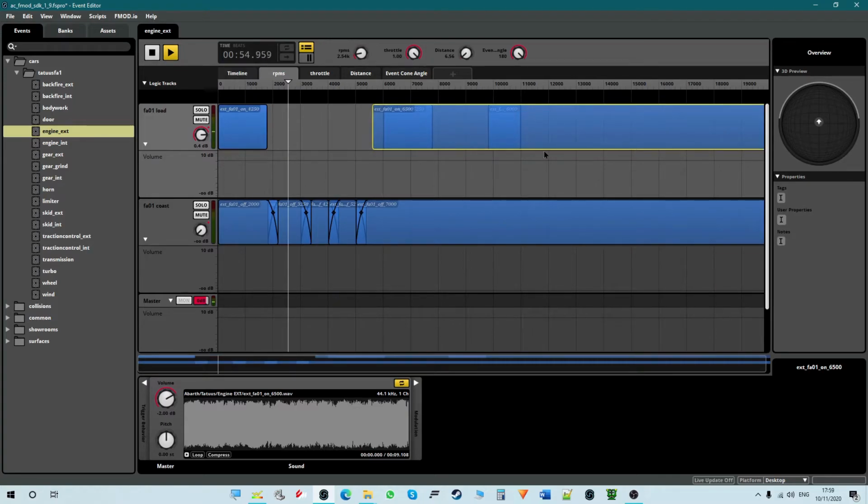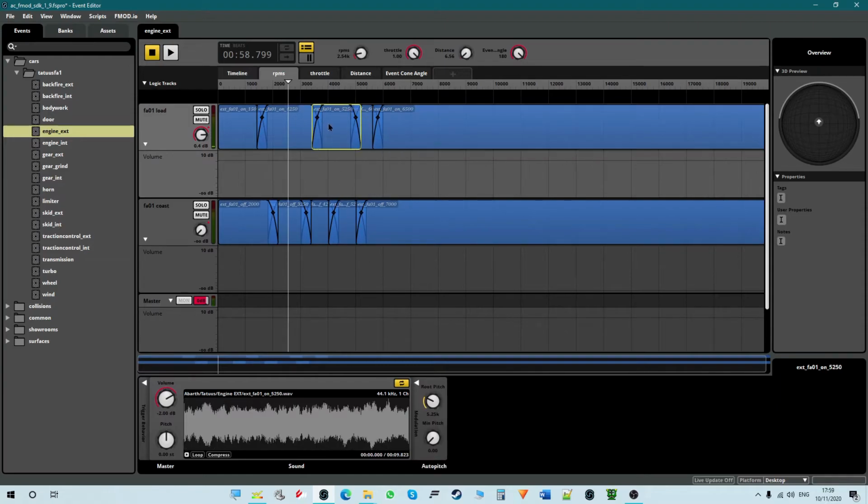So everything is the same pitch at that same point, at that same RPM point, and that's how they perfectly align in pitch with each other. That's why when I go from this sample to this sample to this sample to this sample to this sample, they can really flow well into each other, because they're all the same pitch at the same RPM, and you can only do that with auto pitch.